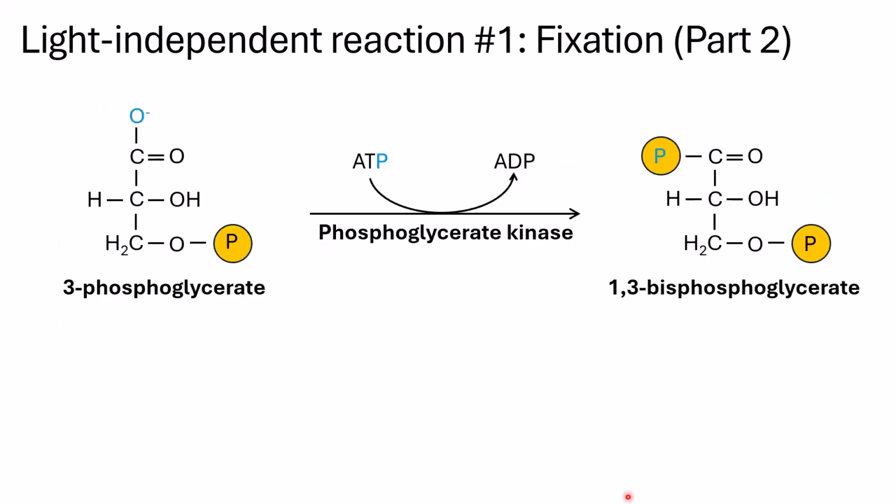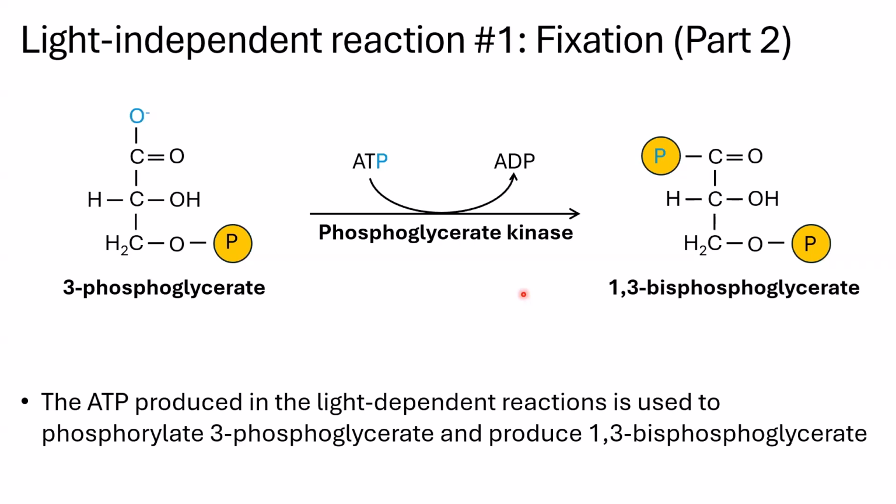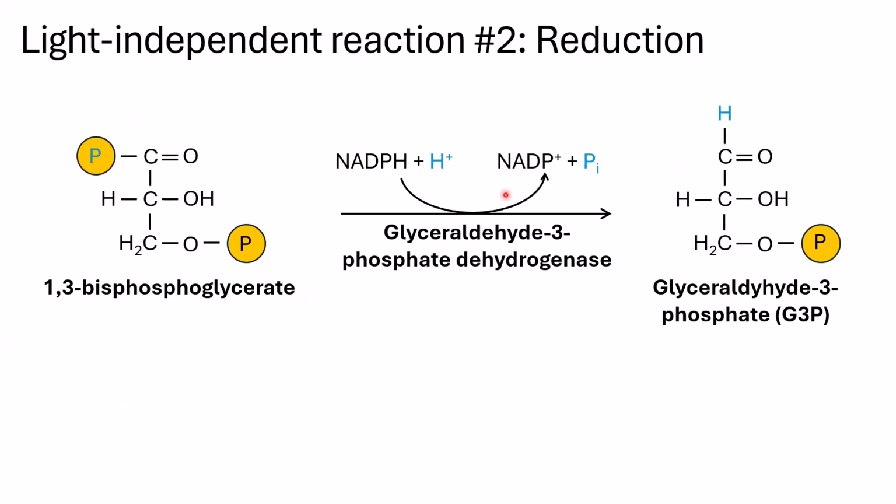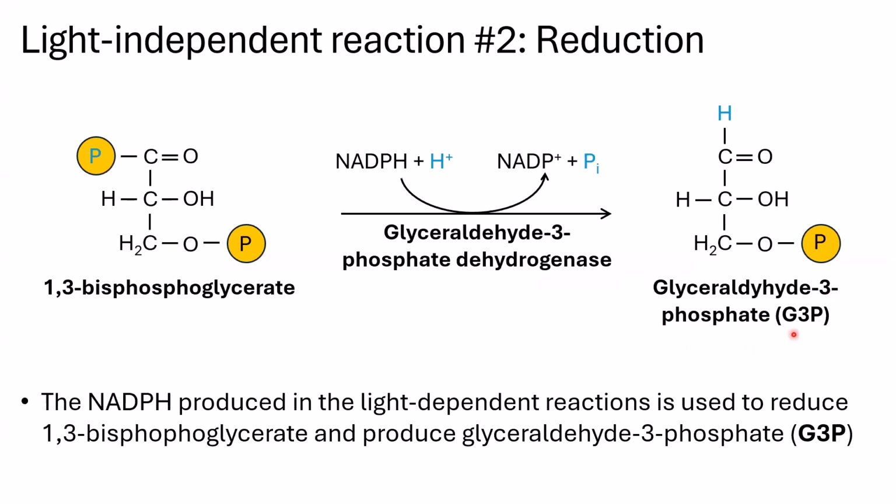After the 3-carbon molecule is produced, ATP made from the light-dependent reactions is used to phosphorylate it. You don't have to remember the names of these molecules, but you might recognize this as a reverse of a reaction that occurs in cellular respiration. Next, NADPH made from the light-dependent reactions is used to reduce the 3-carbon molecule. This produces G3P. Again, this reaction is essentially the reverse of a reaction that occurs in cellular respiration.